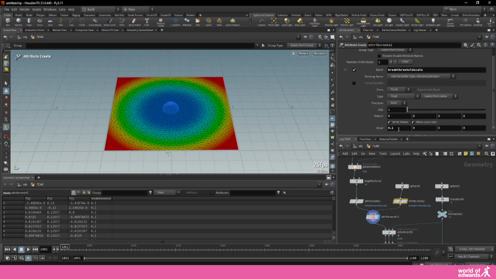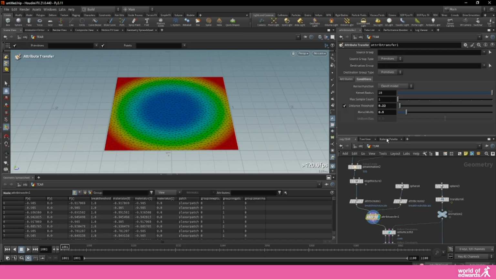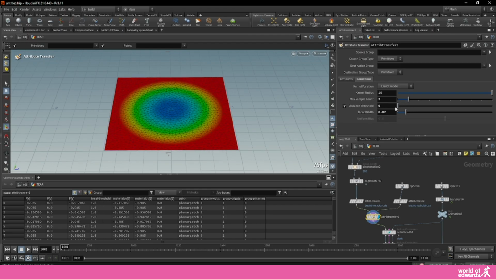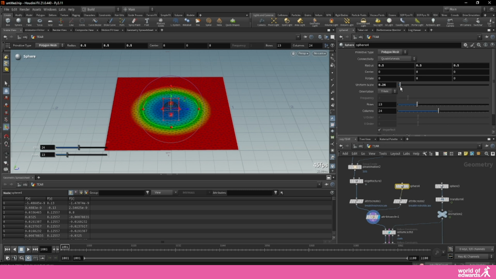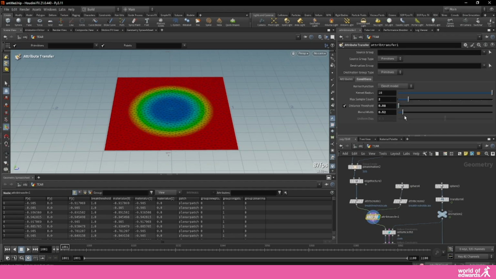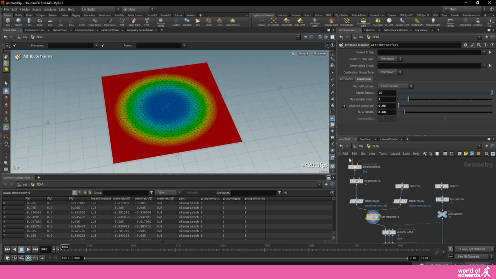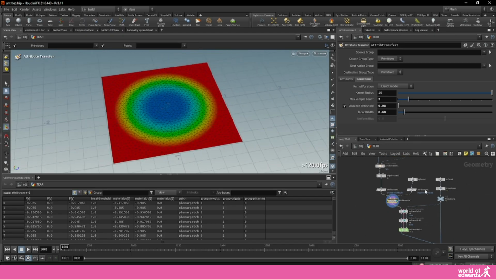So maybe do 0.1 here, blend width like this. Maybe we do something like this. Cool. So now it has the break threshold scale.